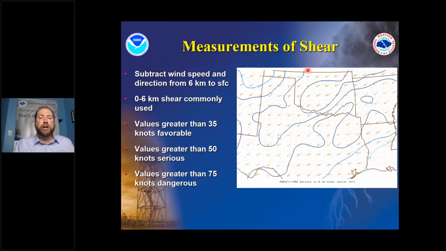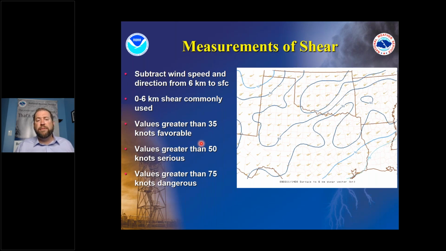So we measure shear a couple different ways. One of the common ones in our forecast discussion will say 0 to 6 kilometer shear. That's a certain depth of the environment we're looking at. Anything better than 30, 35 knots is good. More than 50 is certainly dangerous. And again, you've got to give it context. We've had many days where there's a lot of shear and nothing happened. Well, we didn't have the instability or moisture. It's got to line up. And luckily, it's got to line up, because that's why it doesn't happen all that often.